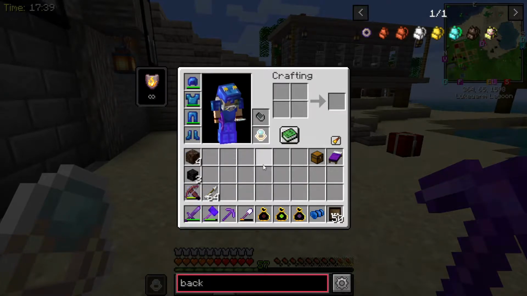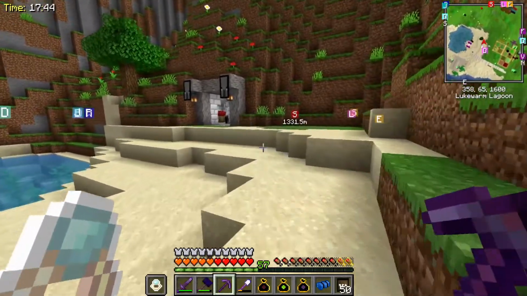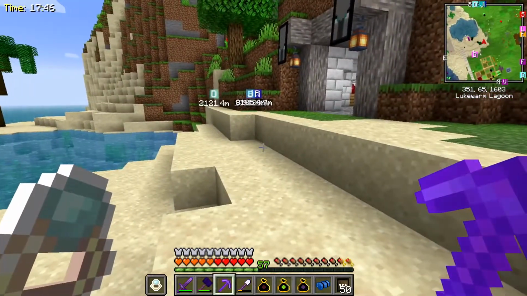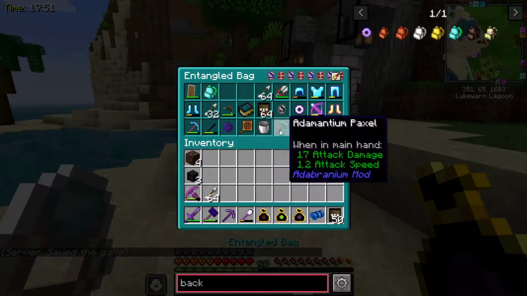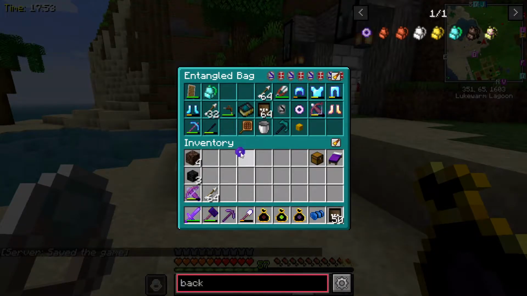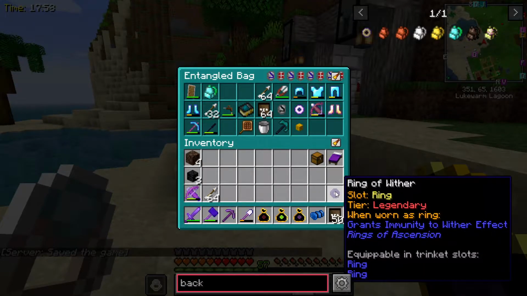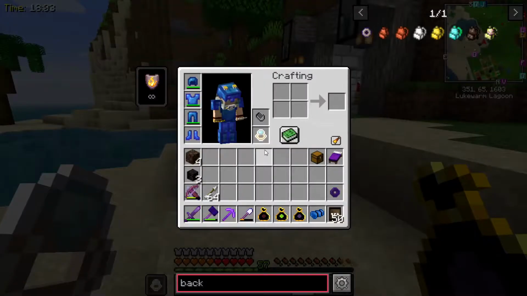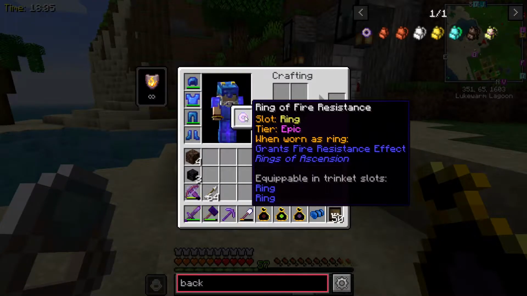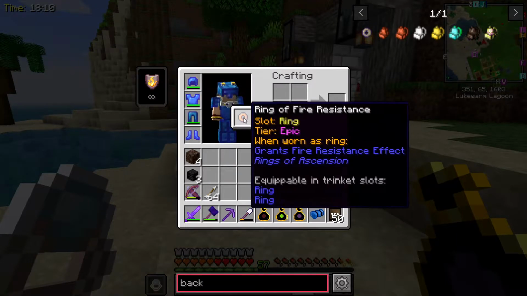I don't think we need any potions or anything, do you? I mean, I've got some healing potions in here. Oh, I do. You might have to refill them anyway. Wither ring? Do I have a wither ring? I don't actually think I have a wither ring. Oh, you don't? Well, I have a fire resistance ring. I got fire resistance and I've got ring of max health.